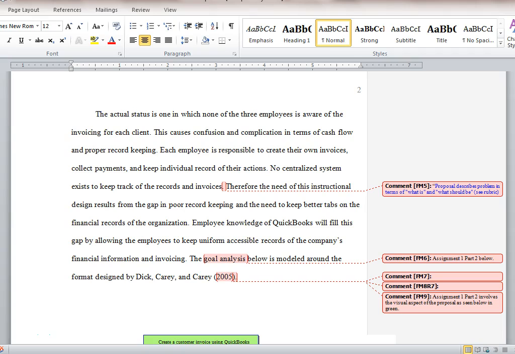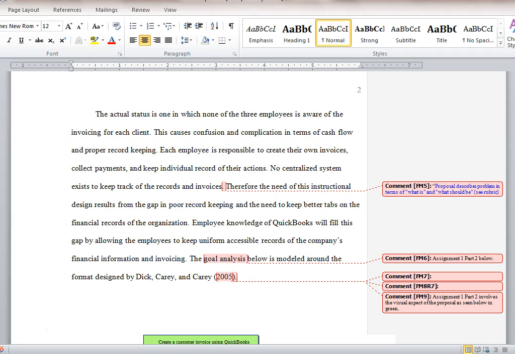So pretty much what you're seeing in these first 2 pages describes the actions or the problem that's occurring and what should be happening. So when you are writing this up, that's what we're looking for. That's assignment part 1. Once you get that done, let me read it and give you some feedback.